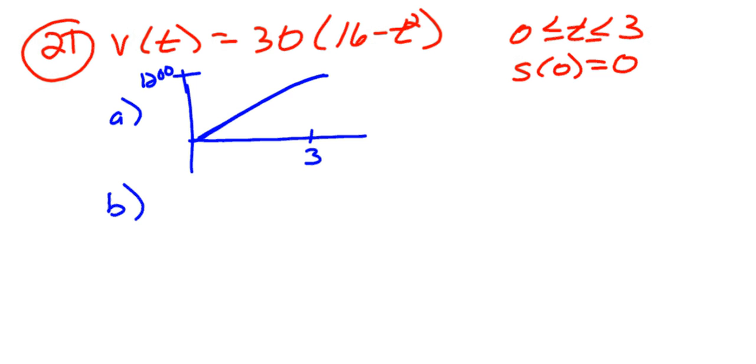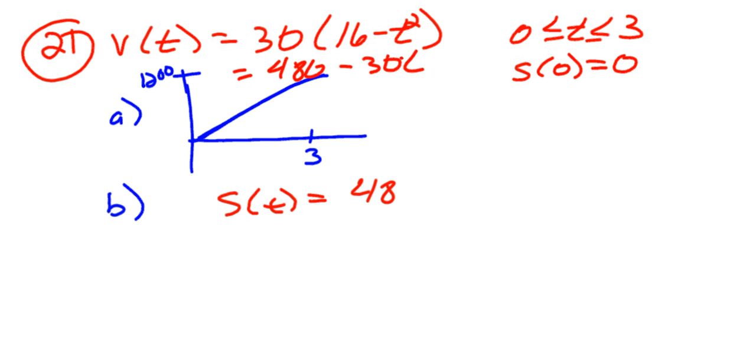So here's the thing. We're given velocity, and in order to find the distance after 2 hours, I have to find position. So I'm going to go ahead and find the position function, s of t. What I did was I expanded this in this form and took the antiderivative of that. So when I simplify this one, I'm going to get 480t minus 10t cubed plus c.